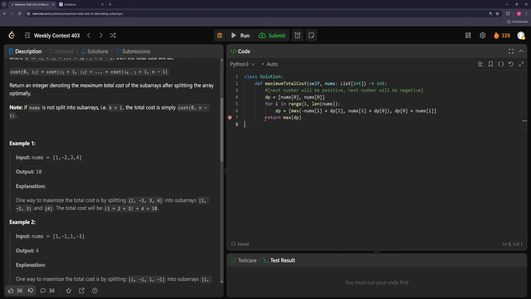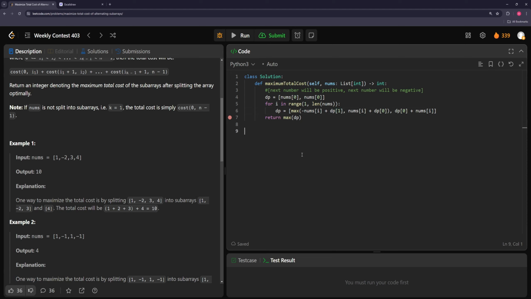So our transition state here is just, in order to make the next number positive, the current number has to be negative, so you just take the current number and make it negative. And then you add what used to be here.